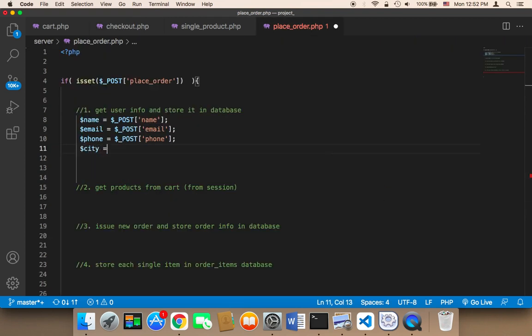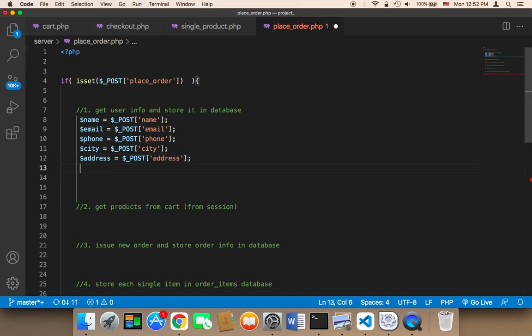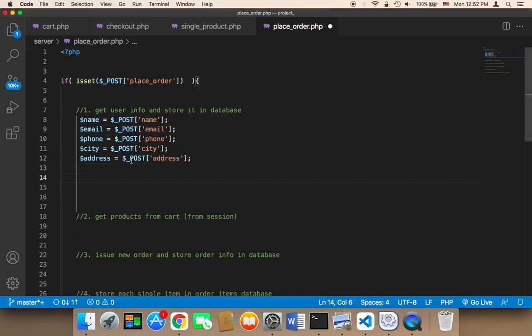City, post, city. And lastly, we need to get the address. So the address is going to be equal to post address. That's it. Now we want to insert these values into the database.